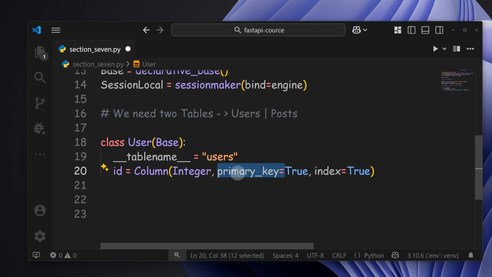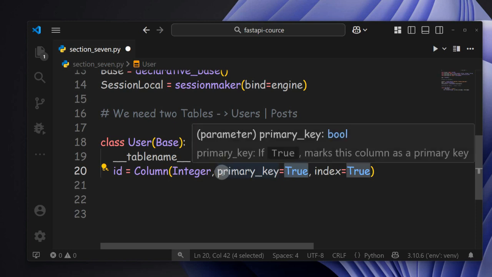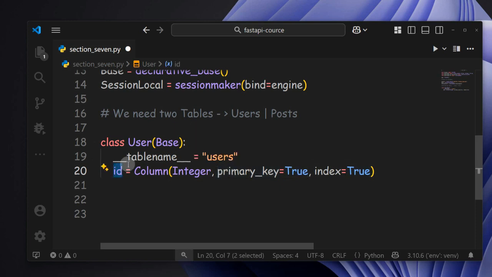So I'm going to set the primary key parameter inside the Column function to true, because all the IDs for each user should be primary keys with integer data types. And we set index to true also.